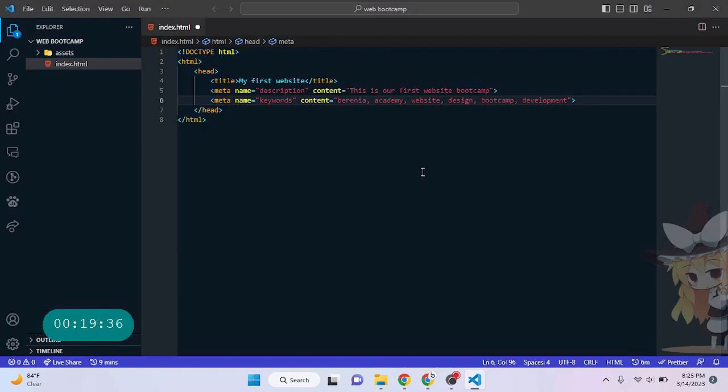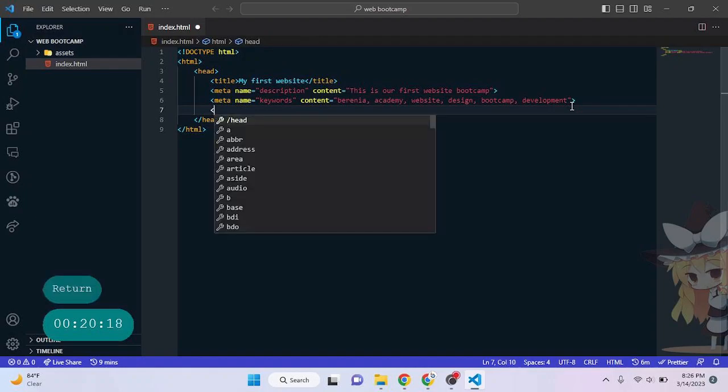Okay, let me go back. So now, what does this actually mean? Take for example, you go to your Google text box and you want to search for Berenia Academy website. These are the things that Google will actually look for in all the websites. So anywhere Google finds those keywords you type in from this keyword list, Google will reference that particular website and display it for you as one of the first page results. So this information is one of the relevant things Google uses for search engine optimization, and you should always include it in your web page when you are designing.